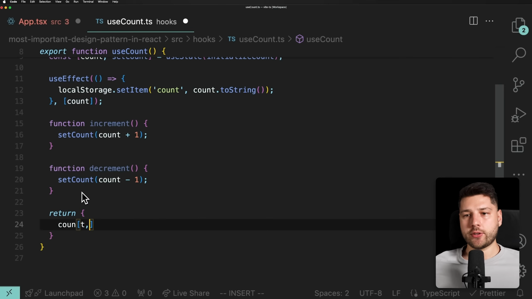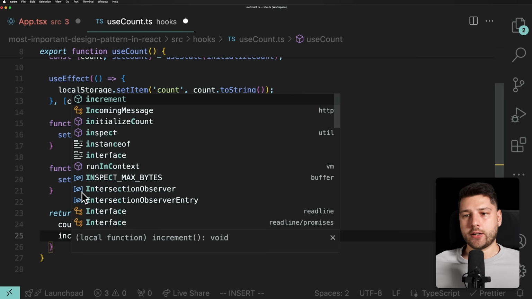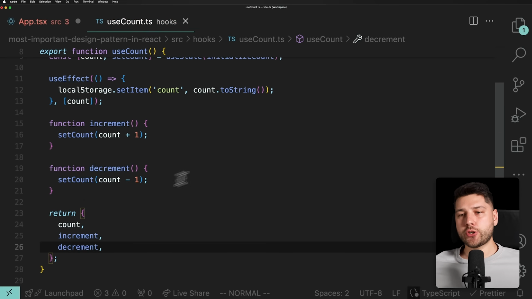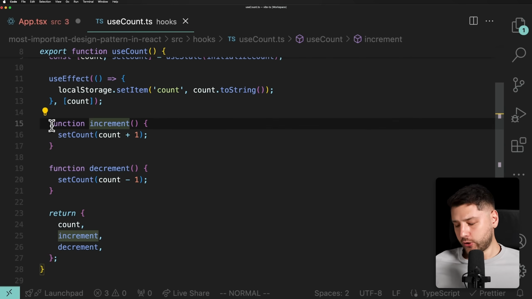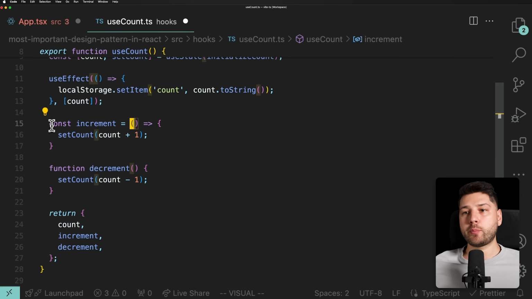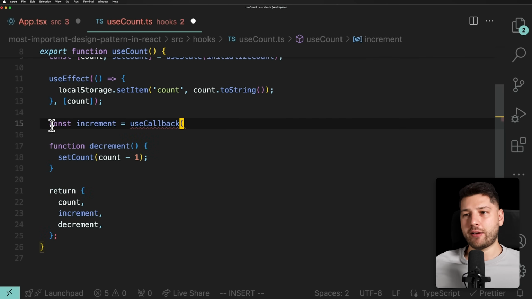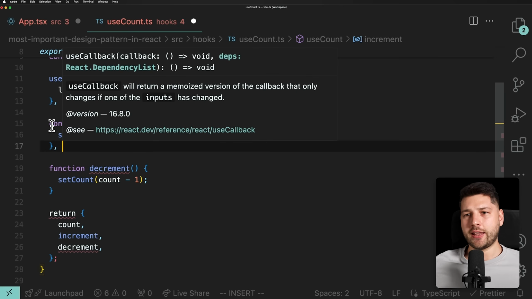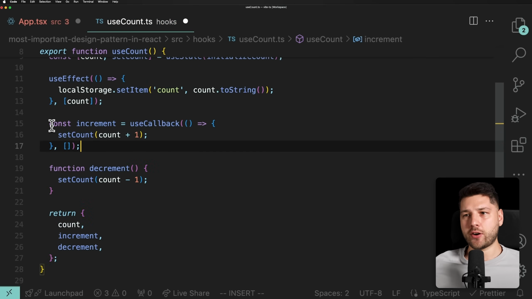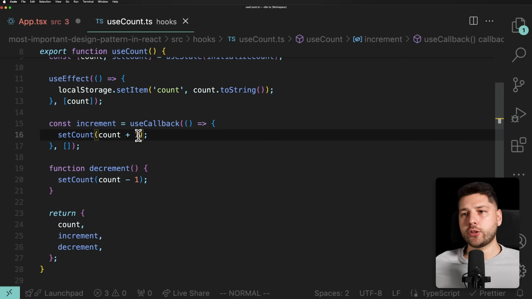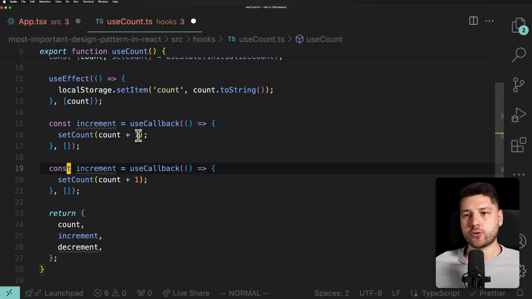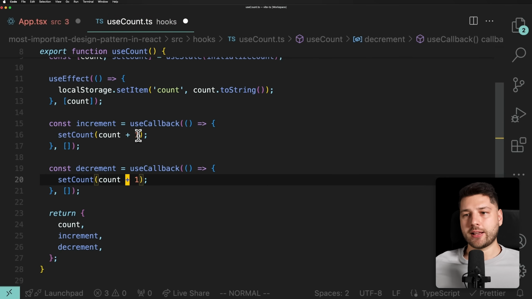And here we're going to do count, increment, and then decrement. And here we're just going to make one little optimization. Instead of just passing the functions directly, I'm going to convert these to a const. So we're going to do const increment equals, and this is then going to be an arrow function that I'm going to put inside of a useCallback. So we're going to do useCallback like this, and then pass it here a function, and I believe this should work, and then pass it here the dependency array, and then the function over here, and we are good to go. And we're going to do exactly the same thing with the decrement function. So just do this decrement, and here set count -1.